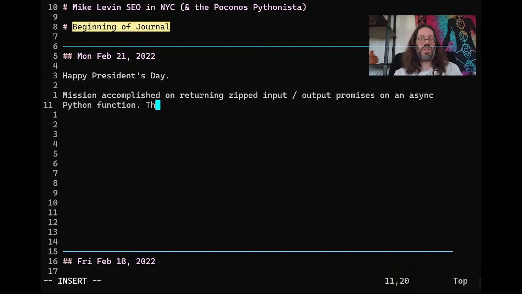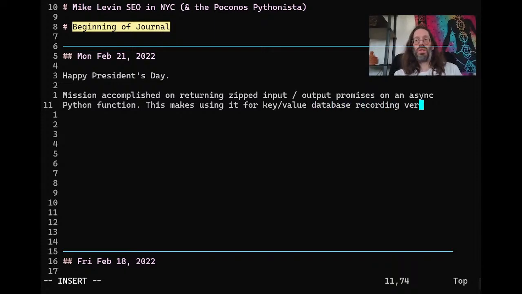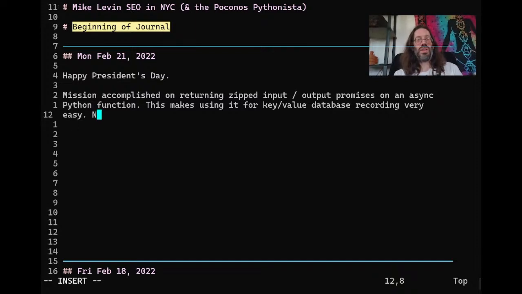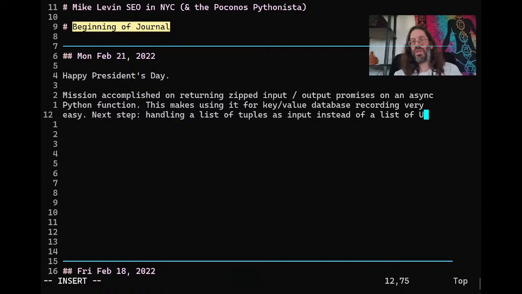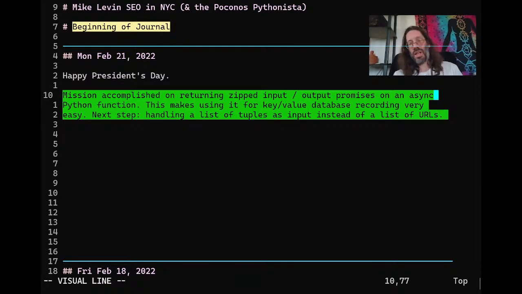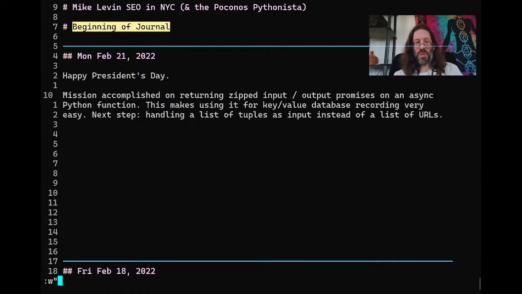This makes using it for key value database recording very easy. Next step, handling a list of tuples as input instead of a list of URLs. All right, so I'll probably do that video next. I feel that coming up.